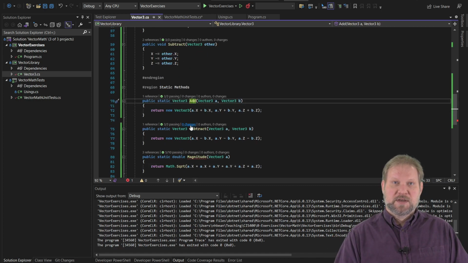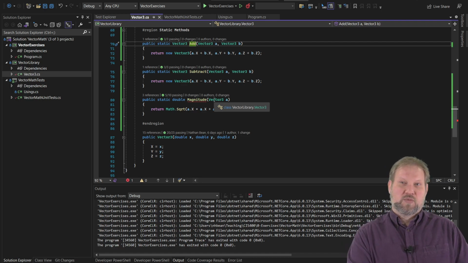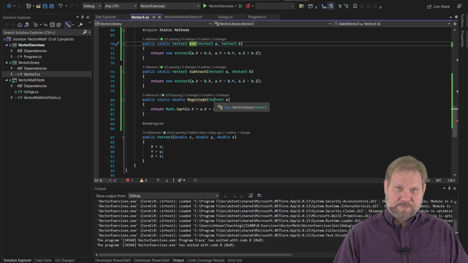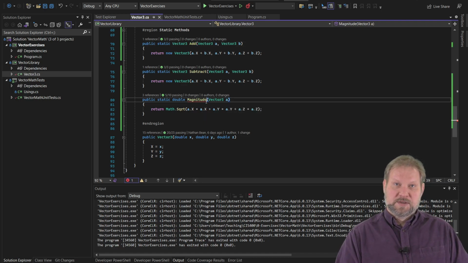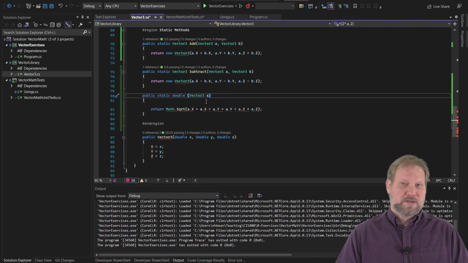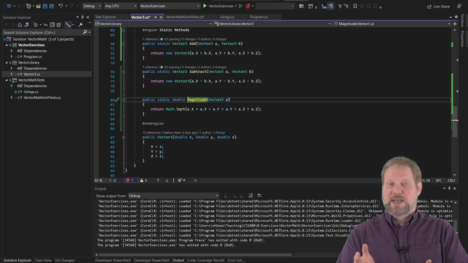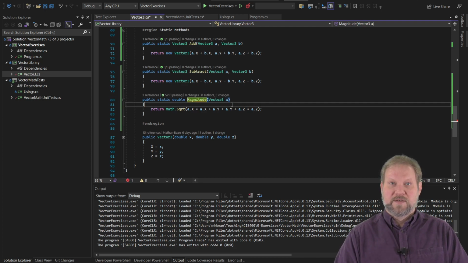So that's the difference. Now this one gets a little bit tricky because it's looking at a property, and that property has the same name, and it conflicts a little bit differently because technically the property named magnitude is taking in a vector3 as well if it had a setter.